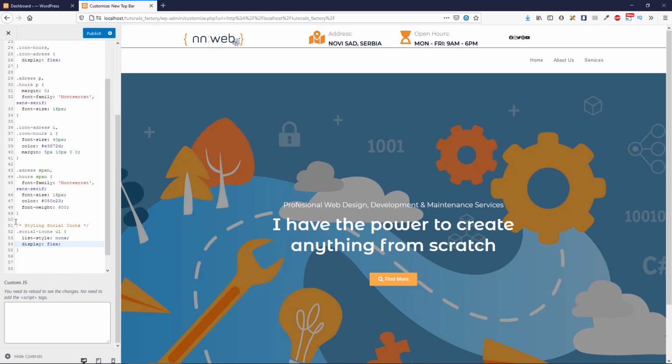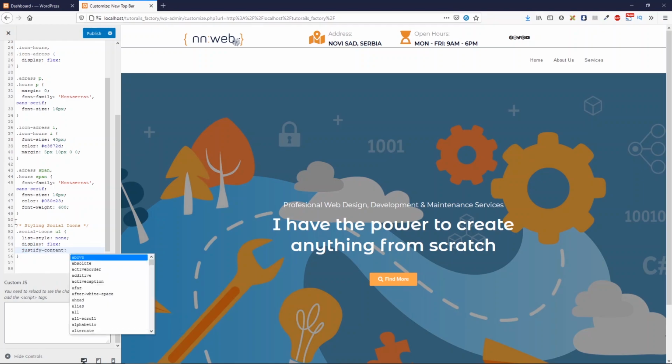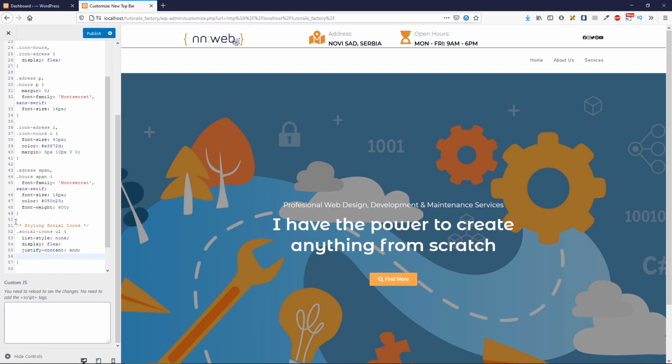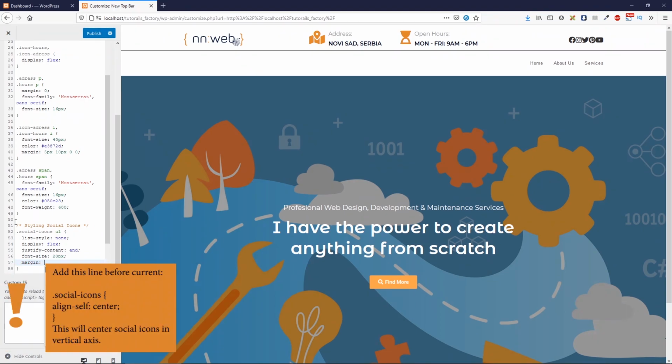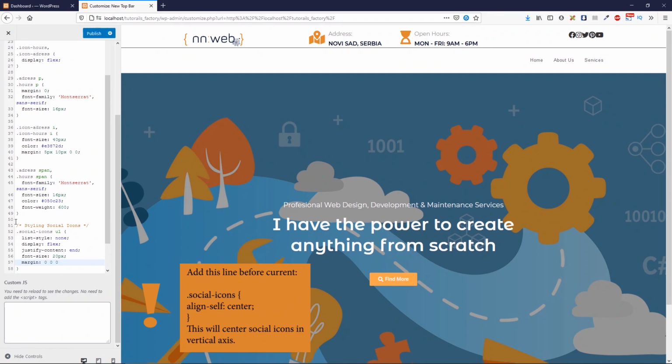Okay, and then set justify content to be end here, and font size will be 20 pixels. And of course we need margin 0 0 0 56 pixels.